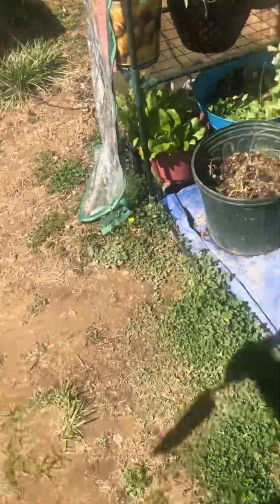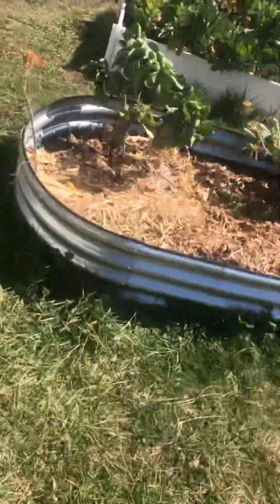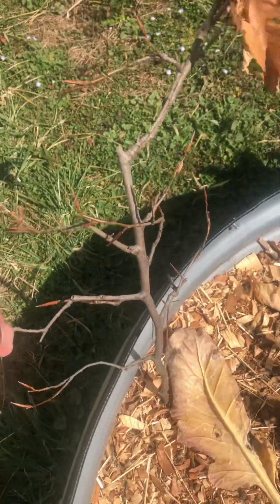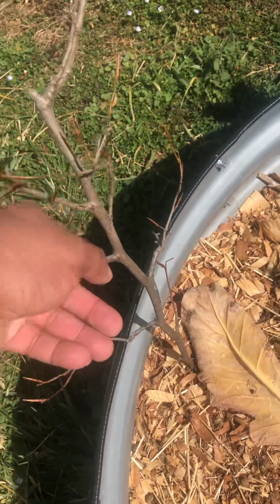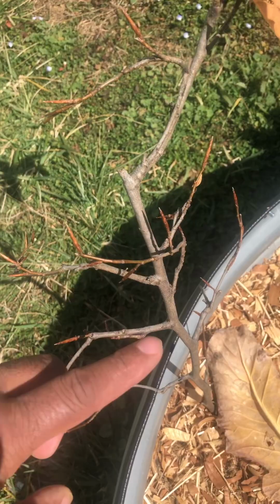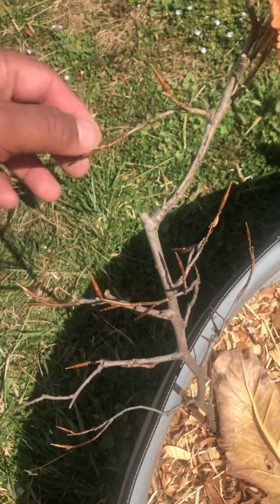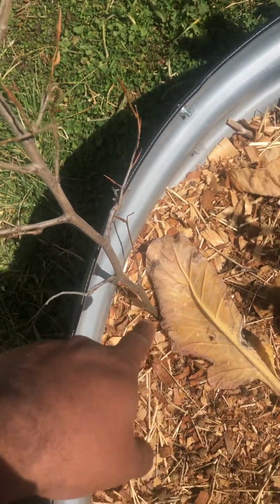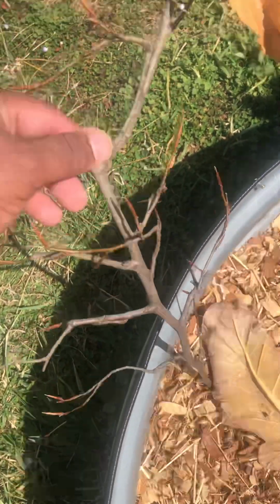Now this is gonna be interesting to see what happens here. Let's talk about that for 2 seconds. So the way this works is I'm really doing some experimentation with trees now, y'all. So I got this branch from an undisclosed location, and if anybody's seen my videos from the past, y'all know what the undisclosed location is. And I've just been clearing off some bark until I see the cambium layer, sticking it in the ground and seeing what happens.